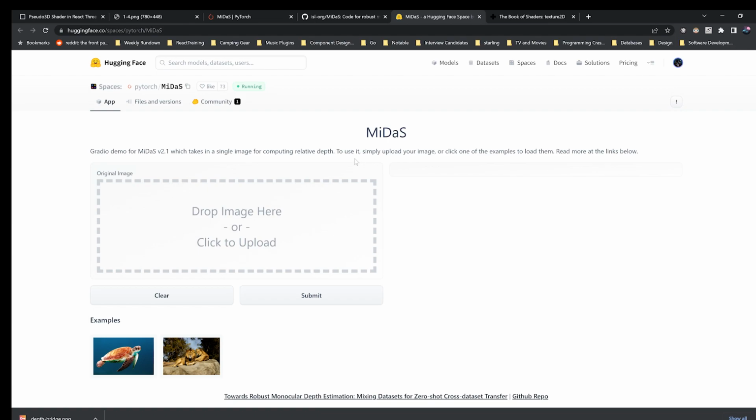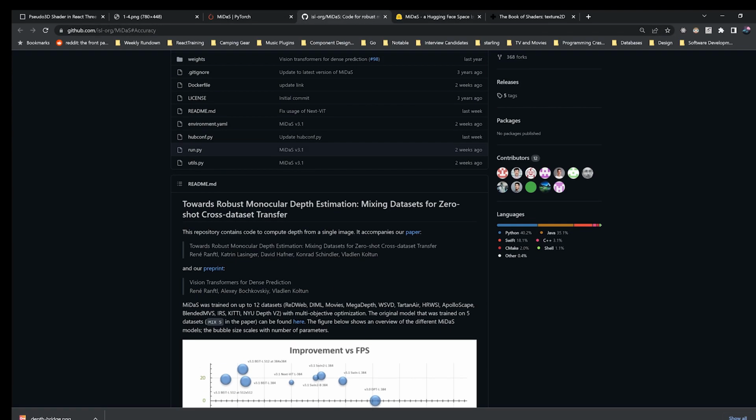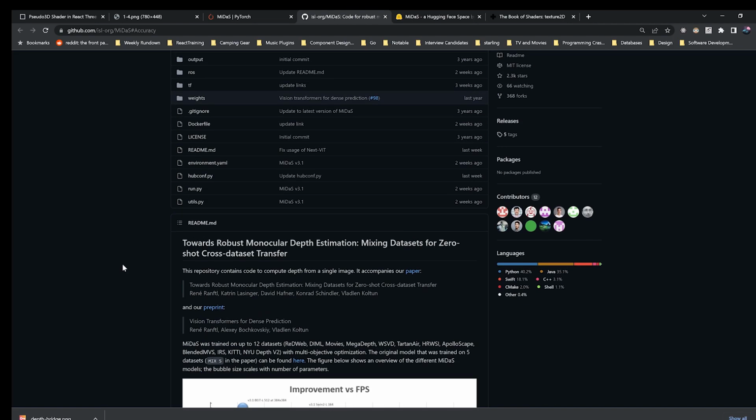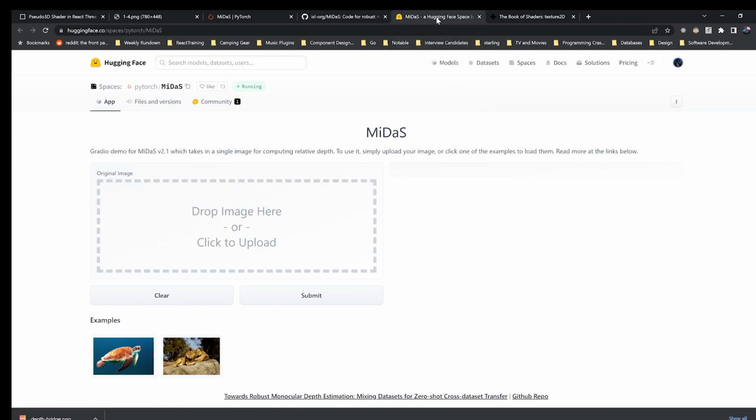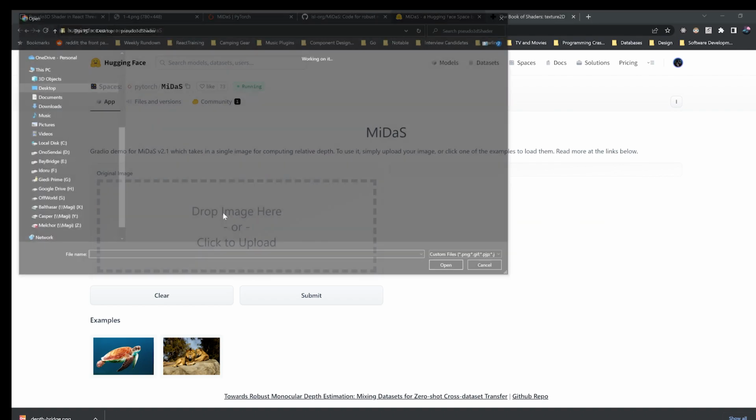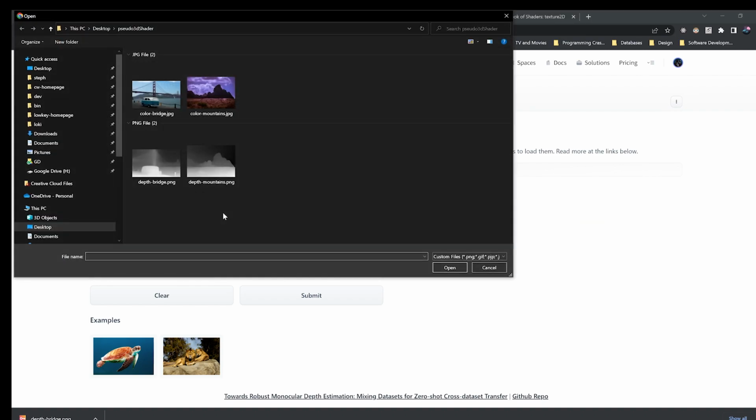You can definitely take this GitHub library, clone it, and run the PyTorch model yourself on your computer. But you have to have all of your CUDA stuff set up a certain way and your Python environment set up a certain way and have a good enough video card. So for the purposes of this tutorial, you really can just use the Hugging Face UI here and select the image that you want to use to create a depth map.